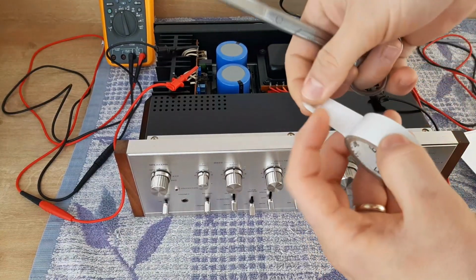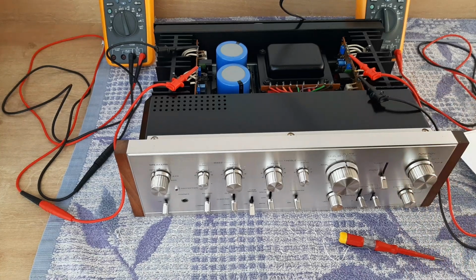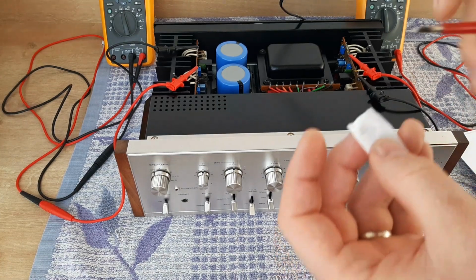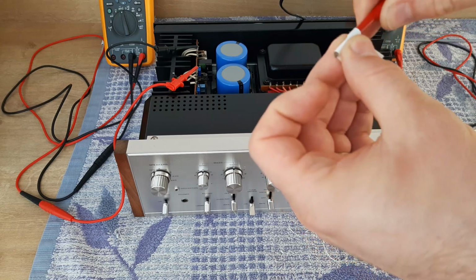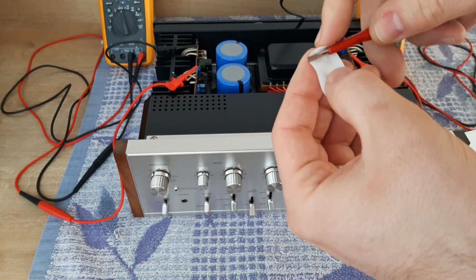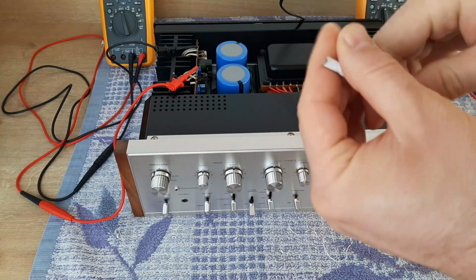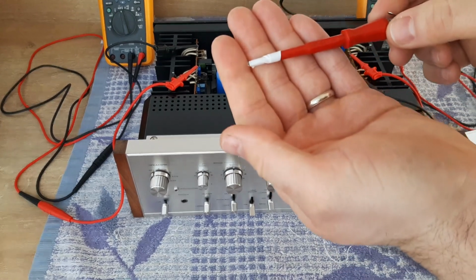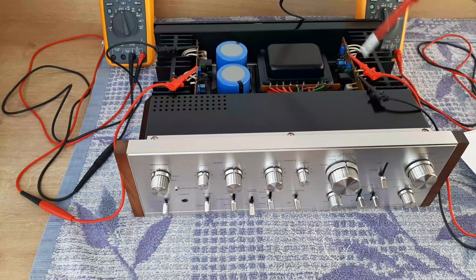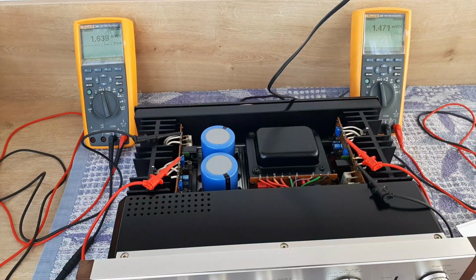So just cut a piece of insulation tape and just cover your tip like that, you see. And now if your screwdriver touches something, it will not affect anything. You saw how the dim bulb tester looks.